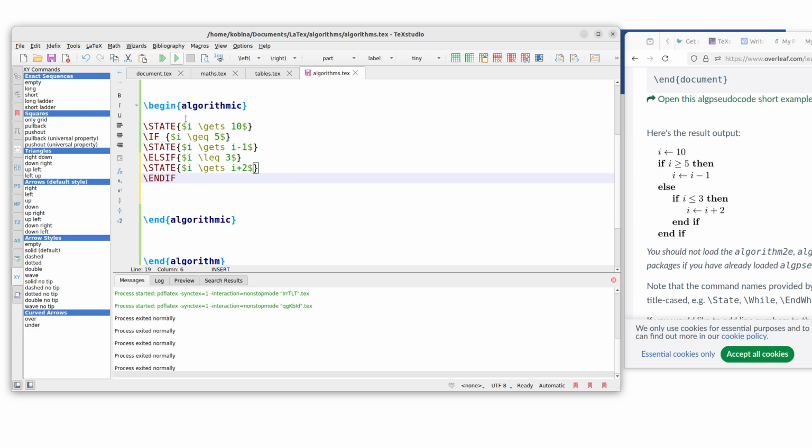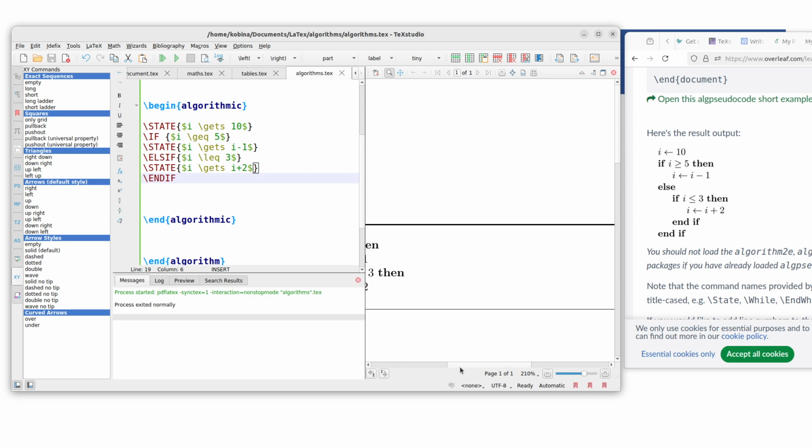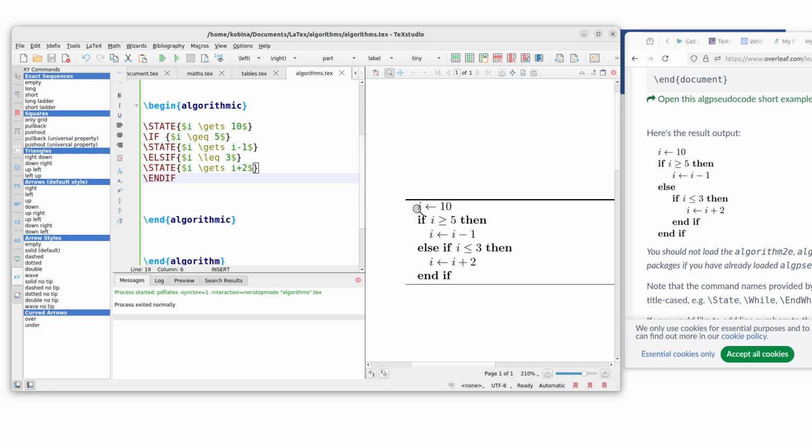All right, so now that we are done with this, let's just say tools, build and view again. And now let's see what we have here. So notice what we have here. I'll just zoom in a bit. Yes, so there's a slightly modified version of what I did. And so here, because this if here, I just said else if, this whole thing will just end with one. But if I said else and I brought another if down like this one, then that means I'll have to end this if and then end this if here again. But I chose not to do that, but I use this one here.